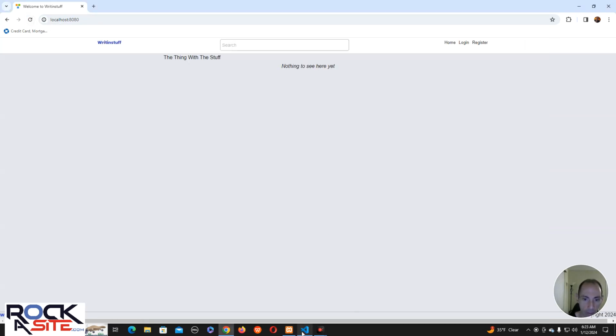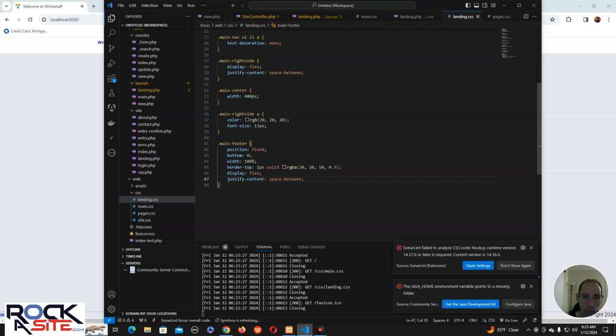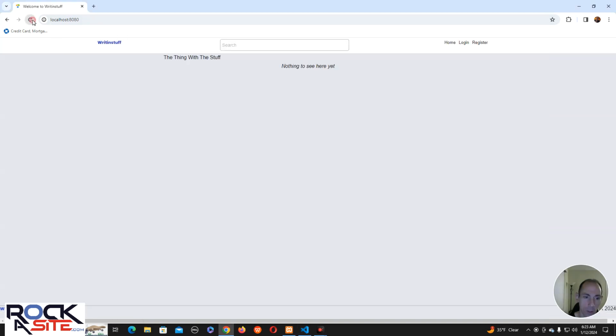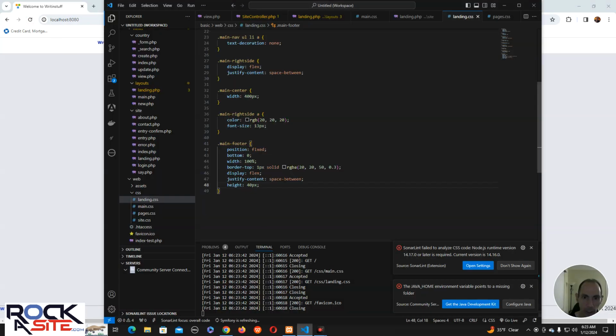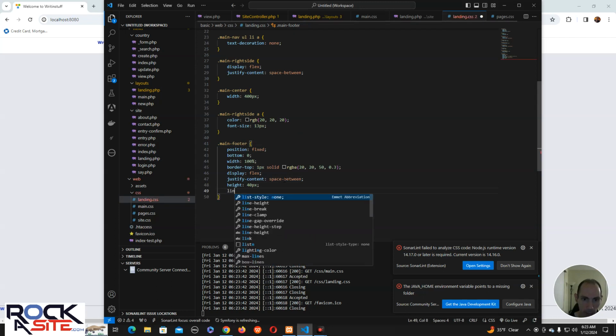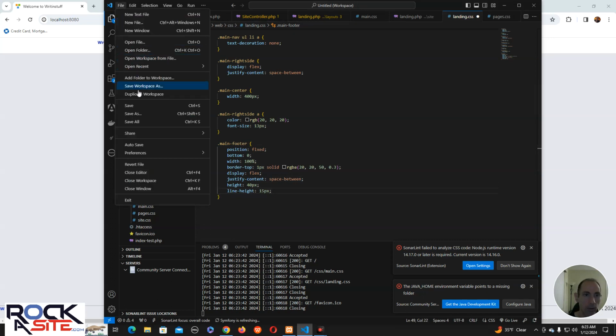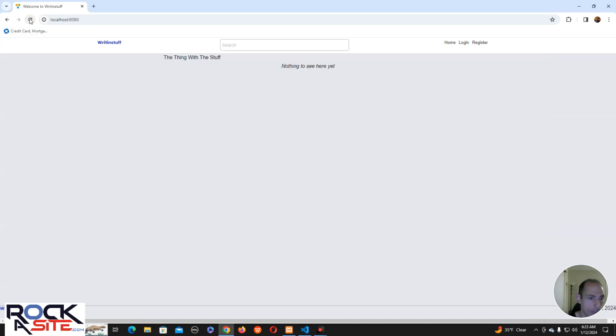Now, the thing about this is I do want it to be a little higher. So let's go height, 40 pixels. That's better. And then we go line height, because I want it right in the middle, line height of 15 pixels.